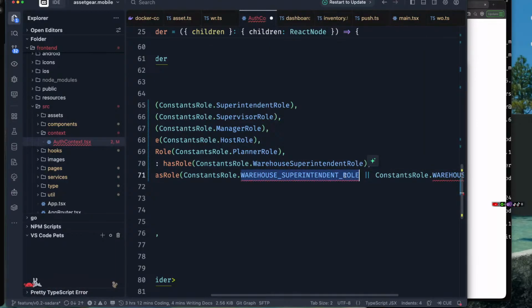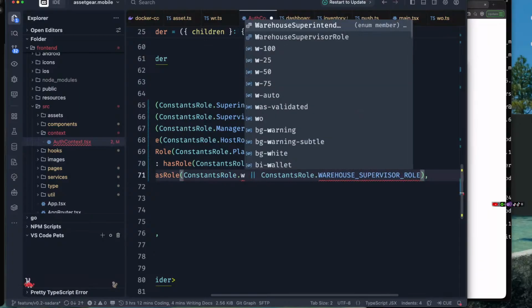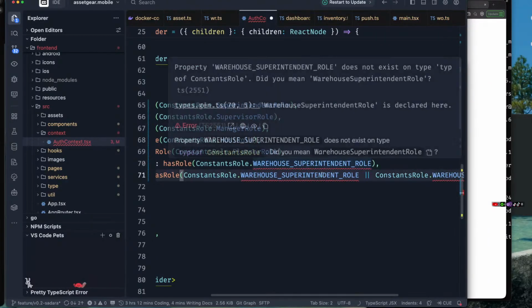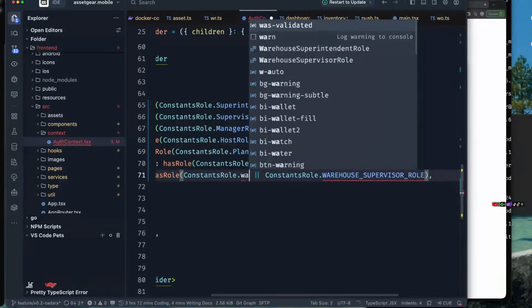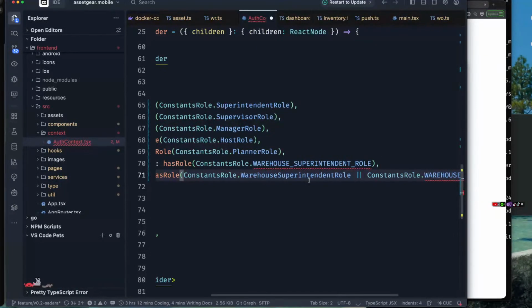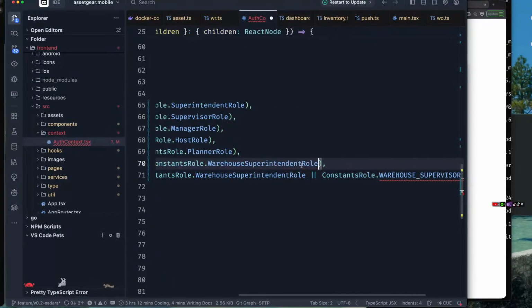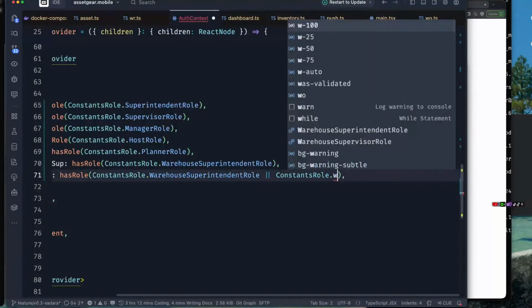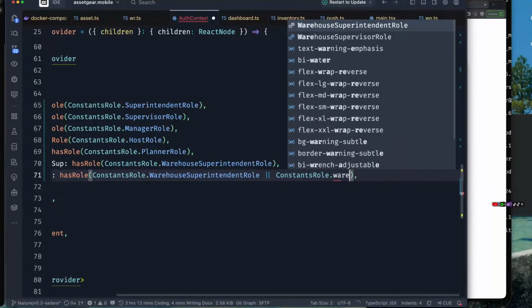Warehouse superintendent role. Warehouse superintendent role. Yep, I've missed it. This one is superintendent. Why this one is okay. Okay, superintendent. Yeah. Superintendent role, because you have to be careful so you don't give the wrong person the wrong role.